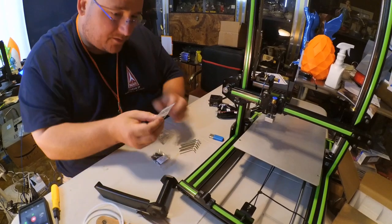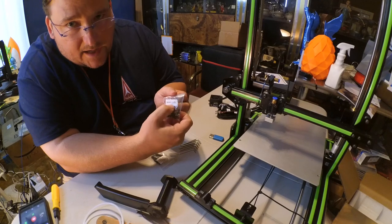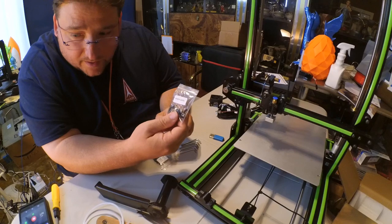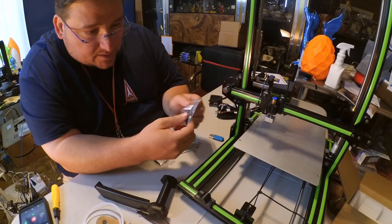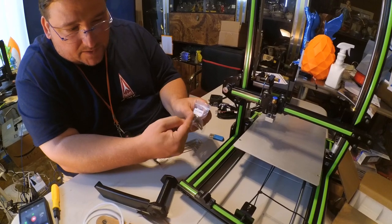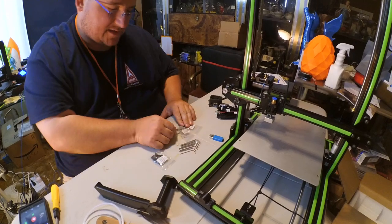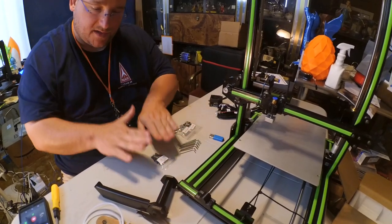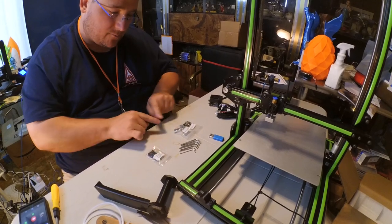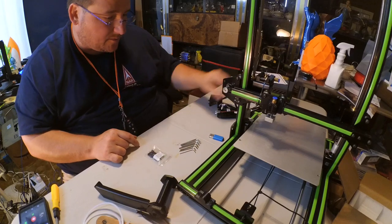Fantastic. More of them need to do that. What I would like to see is for them to say, spare parts Anet E10. So I can toss this in the drawer and know that these are spare parts for my Anet E10. And I will make that change. I'm going to take a Sharpie and put it on there what that is. And then same thing here. I mean, it's obvious what it is, but again, put Anet E10 on there. That'd be nice to see. One little improvement they can make, but fantastic that they actually mark these as spare parts, mark these with exactly what they are, so it's very clear what you have, what you're supposed to have, and what they are for. So I know I can put these aside as spare parts.